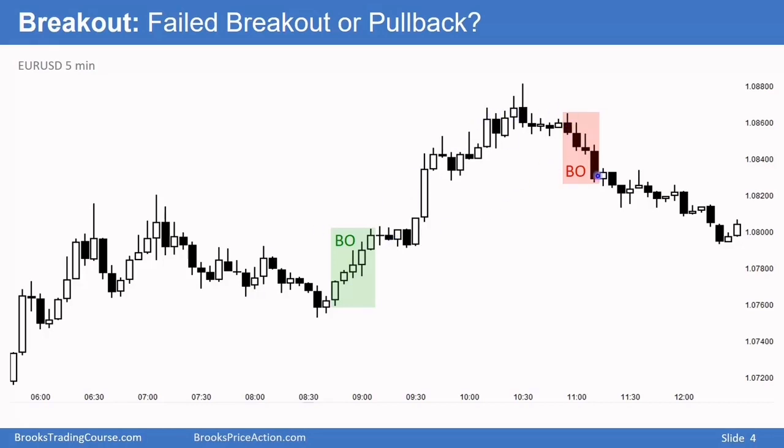And then here, we're in a bull trend, and we broke below a bull flag, and we broke below a bull channel. We have a bear breakout, 4 consecutive bear bars. None is especially big. This is pretty good. We have consecutive bear bars here, and then a doji. It's a breakout, but not particularly strong.